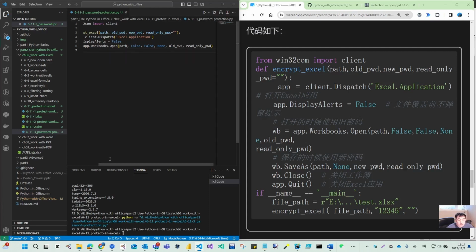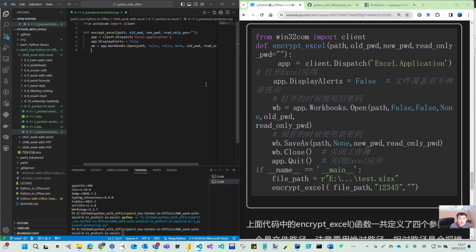Let's save. There is a pass false, and then we continue with SaveAs with a pass, now new password, read-only password.